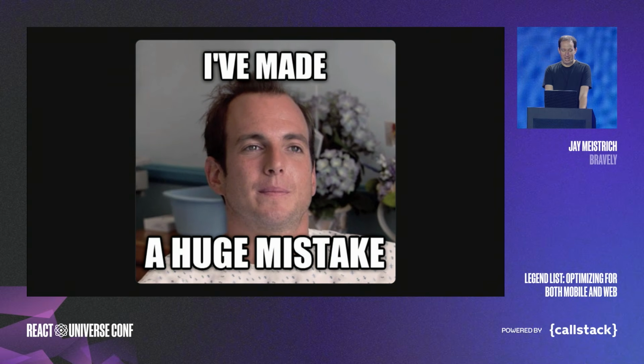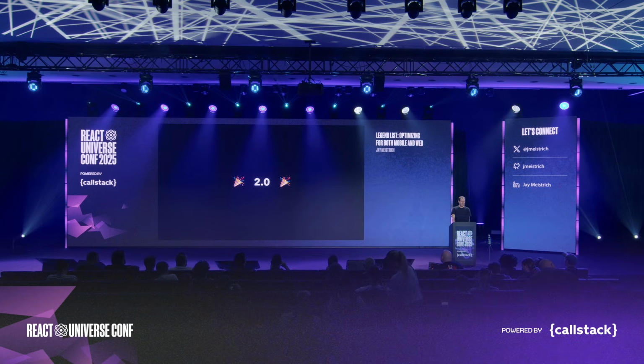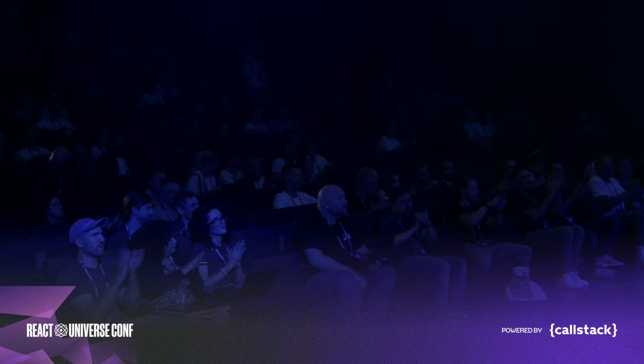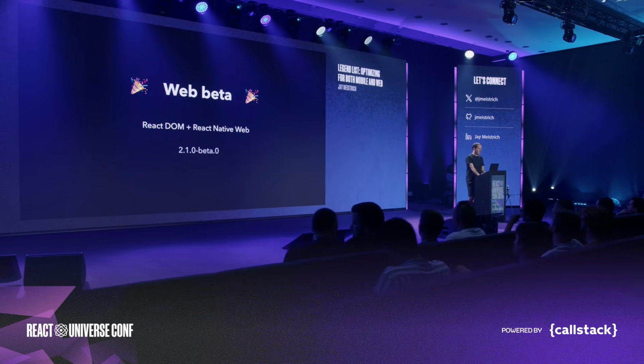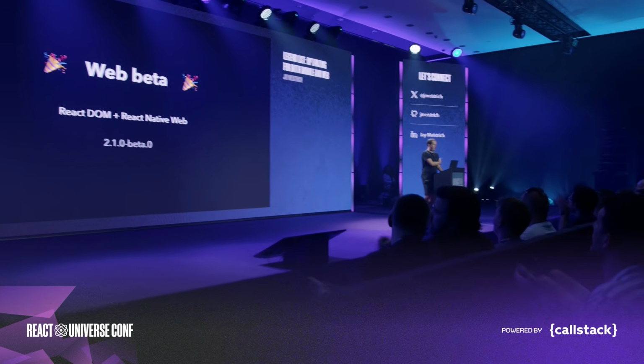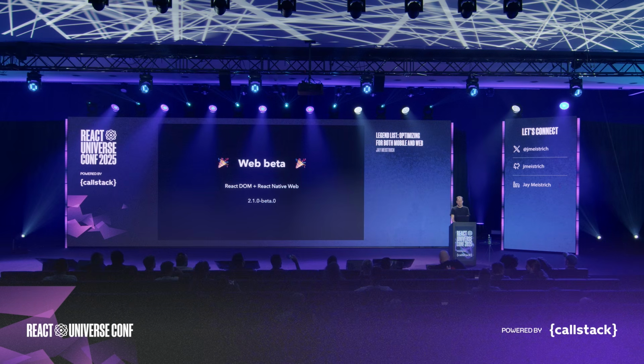It's going pretty well, and I have two announcements today. Legend List version 2 is now stable and released on NPM today. And also, web support is now released in beta. So it's actually worked in React Native Web for a little while, but now it works in React DOM as well. So this has been months of work to completely rewrite the core without breaking anything and to try to make it faster. So today I want to tell you about how the changes in version 2 work, some new things I've learned about optimization, and some differences in optimizing for web.